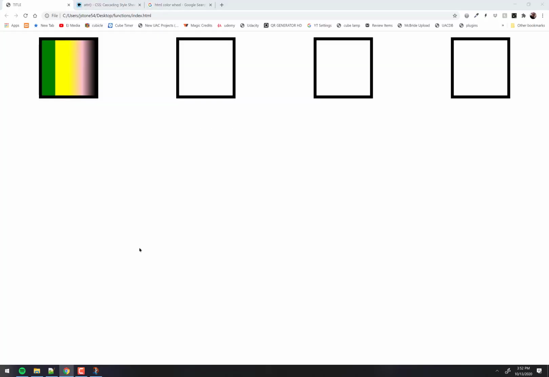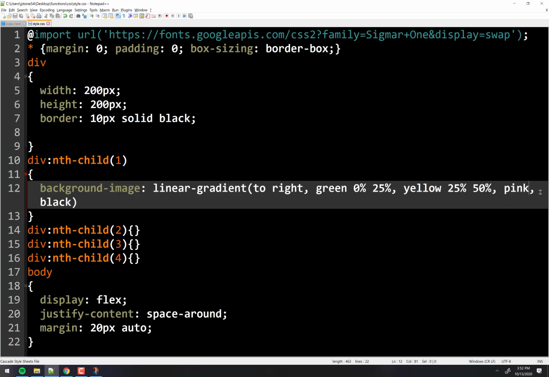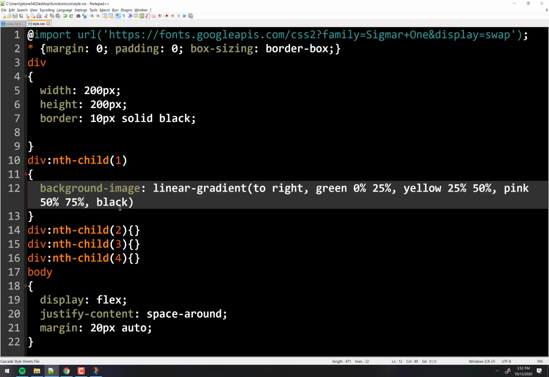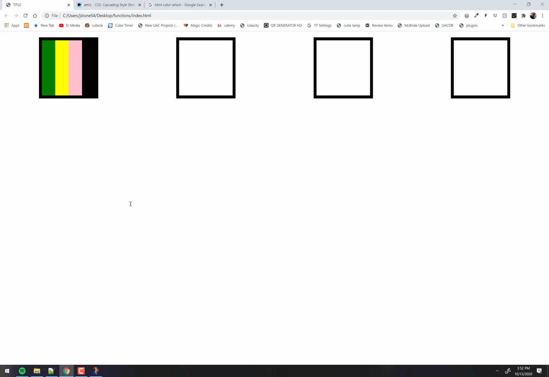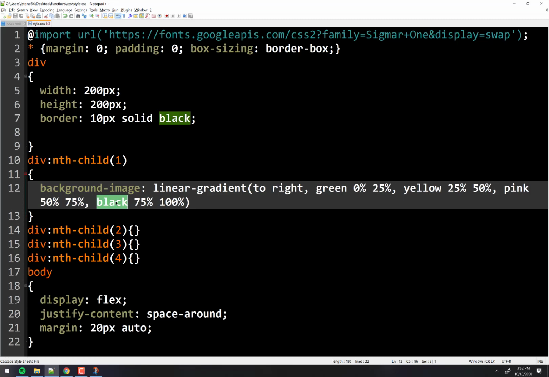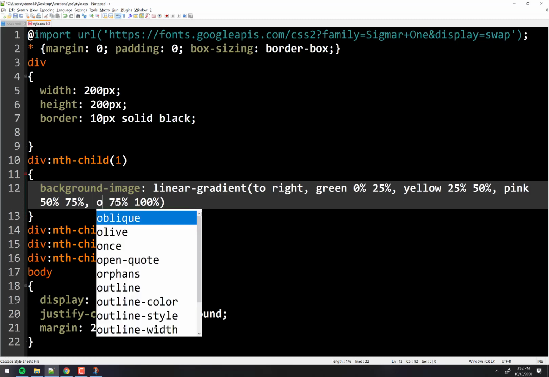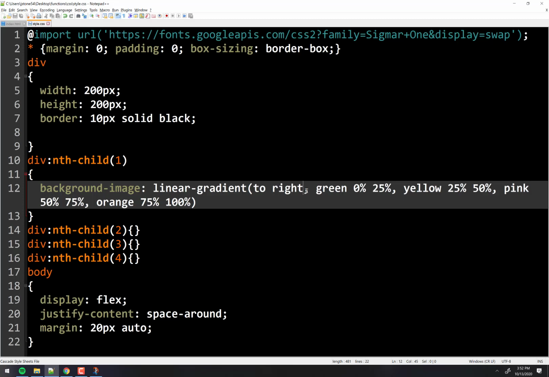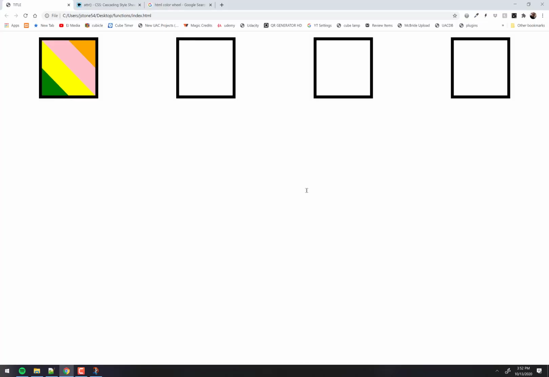Okay? So if we keep going here, let's take pink and tell it to go from 50% to 75%. You're going to see now that's a hard pink line. And let's take the final color, black. Go from 75 to 100. Now you just get stripes. All right, let's change that black to a different color so that you can see it over the border. Let's go with, we have orange already? We don't. So now it's just stripes, okay? And of course you can change the position to go to the right top or whatever. Now you get this cool effect.